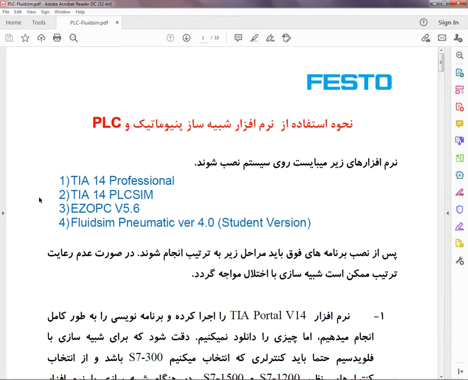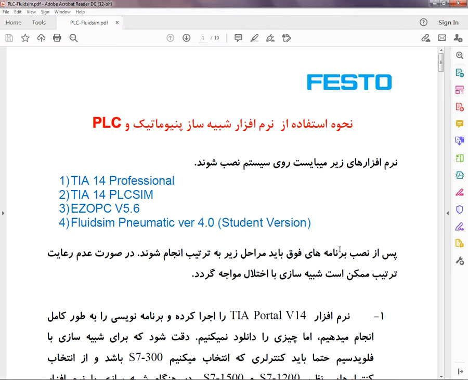Number 2, TIA Portal PLCsim, version 14 or higher. Number 3, EZOPC, provided by Festo Didactic, version 5.6. And number 4, FluidSim Pneumatic version 4, student version.